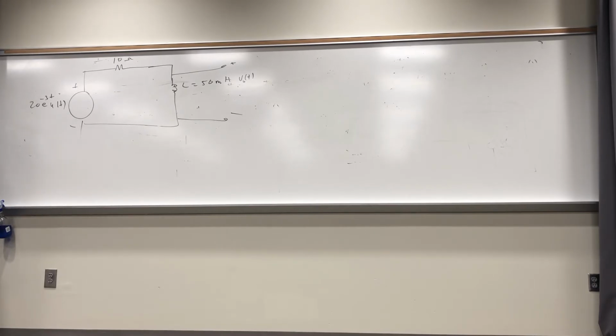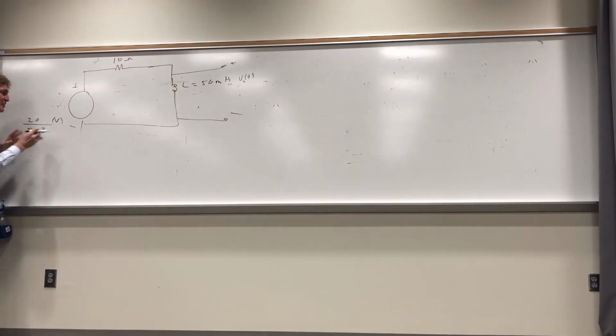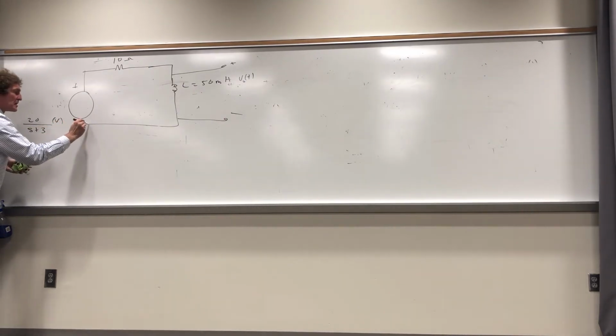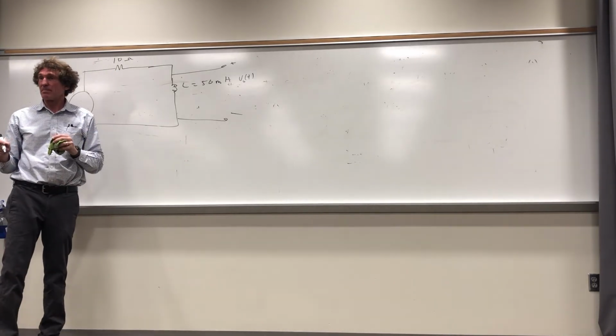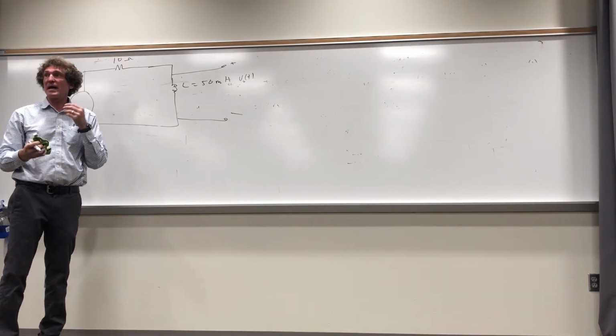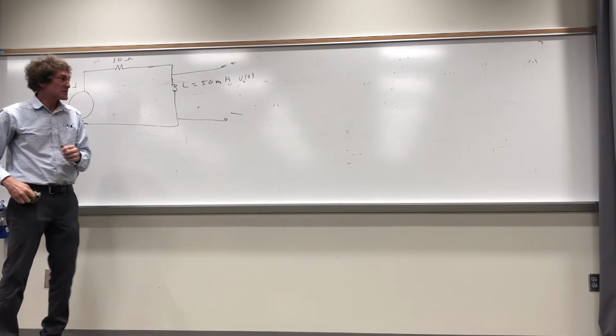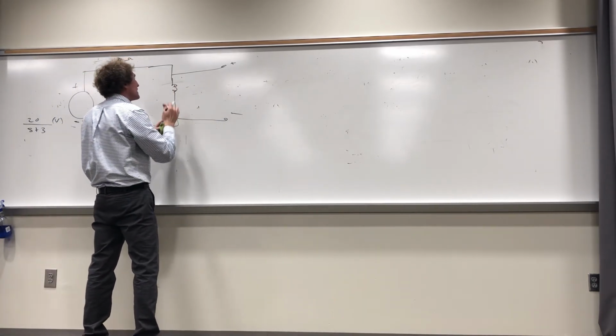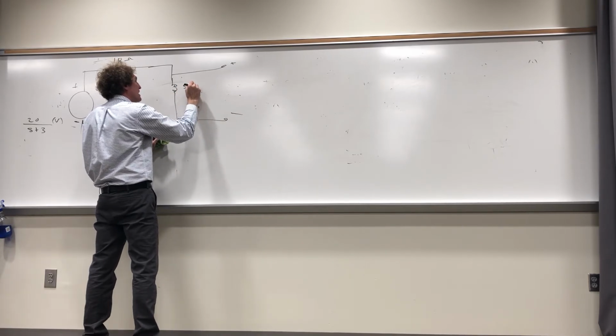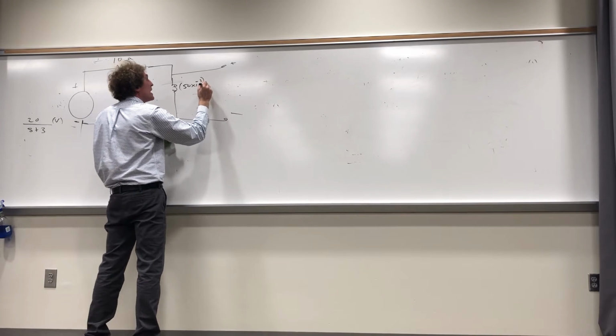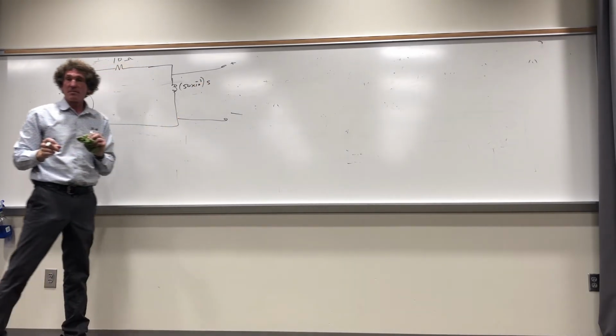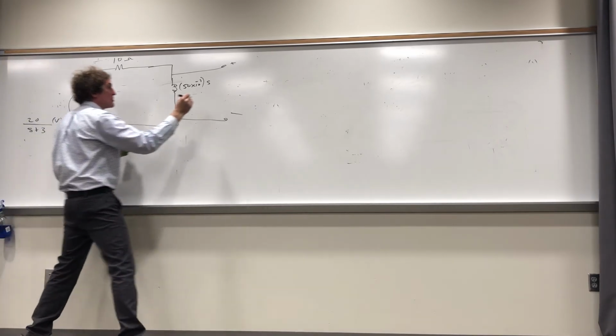We're going to do this slowly. This, when it goes to the Laplace domain, becomes 20 over S plus 3. Do you all agree? It's still a voltage source, though. And I'm going to go ahead and put a V on here just so I don't mess it up. So this is going to be a voltage source. Now, that's still 10 ohms, period, right? This here now is going to be S times L, correct, class? The impedance here is 50 times 10 to the minus third S. Do you agree? That's in ohms. This is in ohms, this is in ohms.